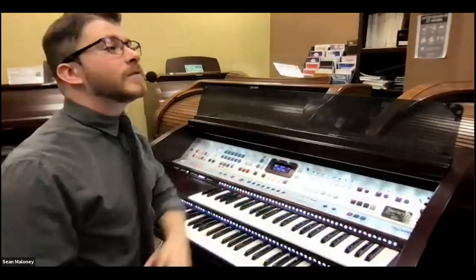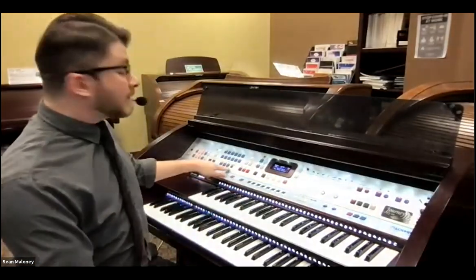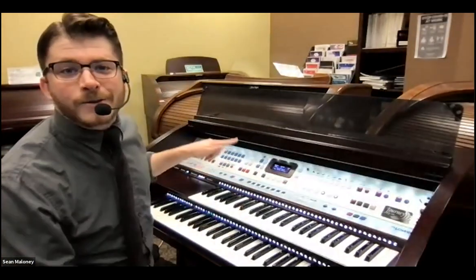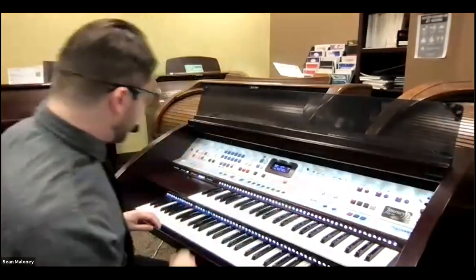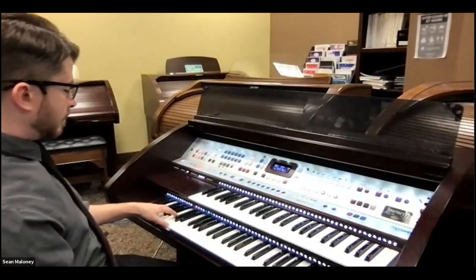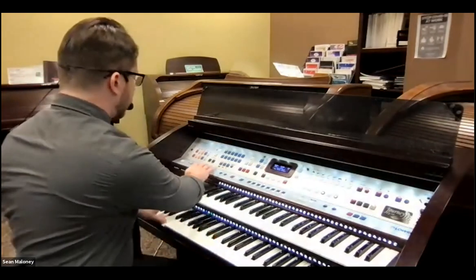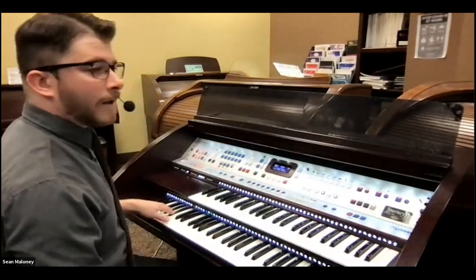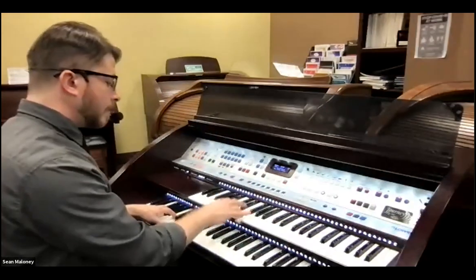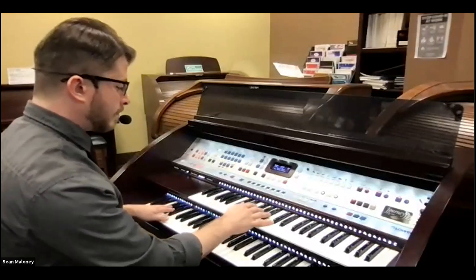But what if you say, oh, you know, I love that, but I want to play a different Glenn Miller song? You can still hire Glenn Miller and say, play a different style, play alter style. So he changes the entire background, and he's still Glenn Miller, but now he's going to sound like this. Same rhythm. There's Tuxedo Junction.